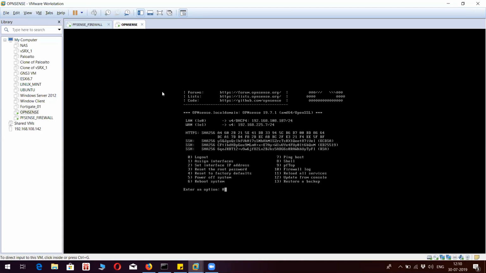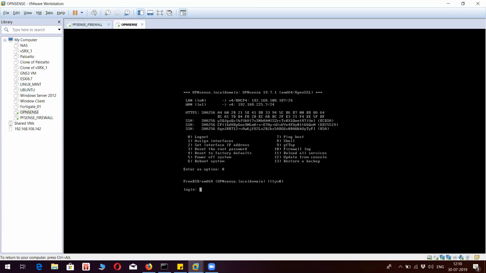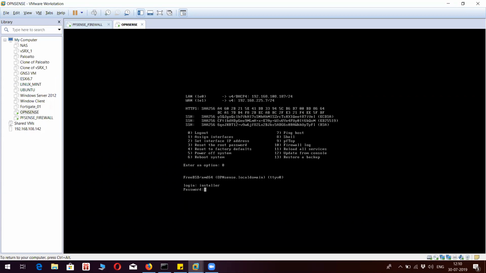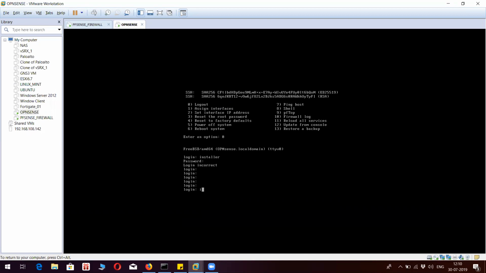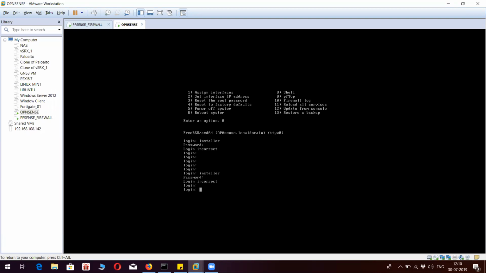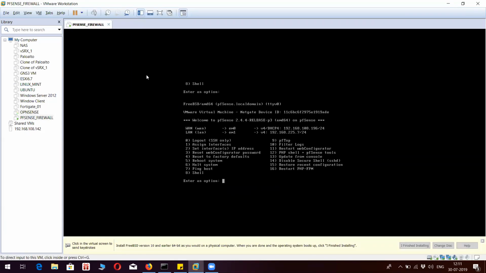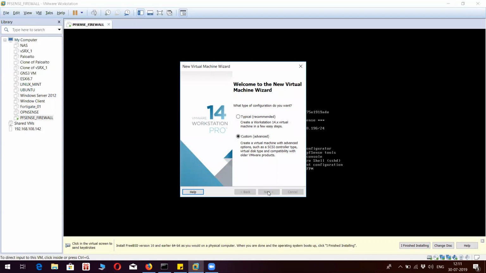Almost the same. You can see. I guess I have already installed it. That's why it is not letting me. Okay. Seems like this is already installed, so I'll have to quickly start one more OPNsense.